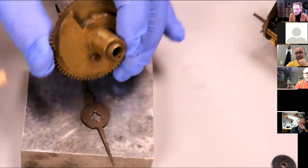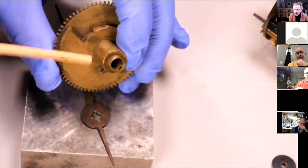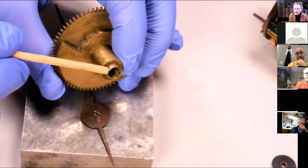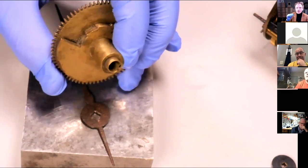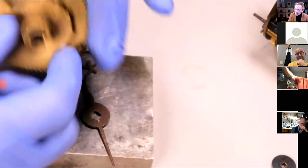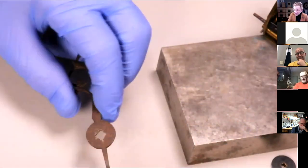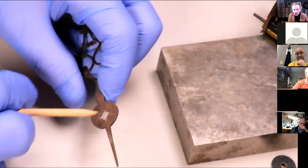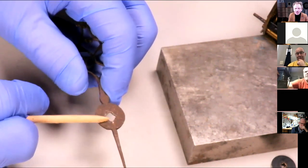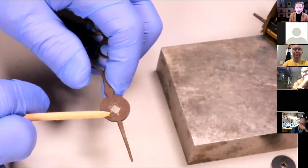So I would get a polish. I would fill this hole with a bit of brass really tight and then get a polished punch and begin gently working that material back into the surface. But it doesn't help you much with the hand because the material here has gotten thinned. And I think what I've seen with this, and I think it's probably the only way to go.